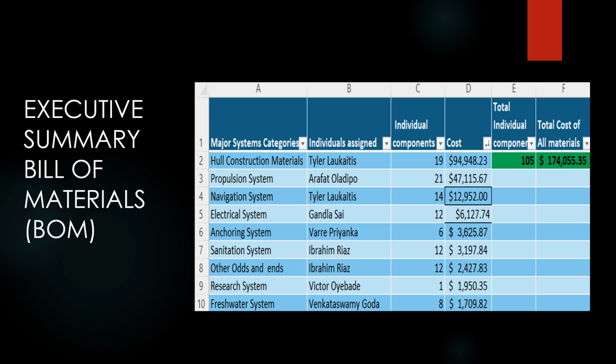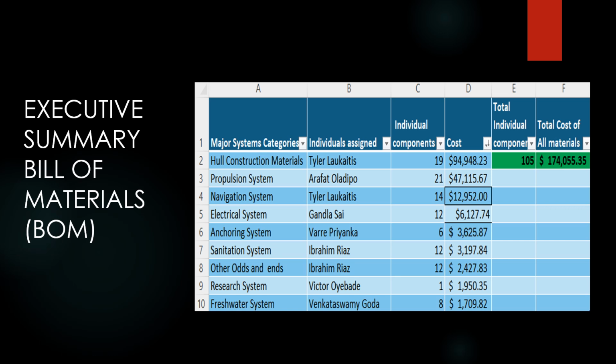At the end of the research, we had a total of 105 individual components, with a total cost of all materials of $174,055.